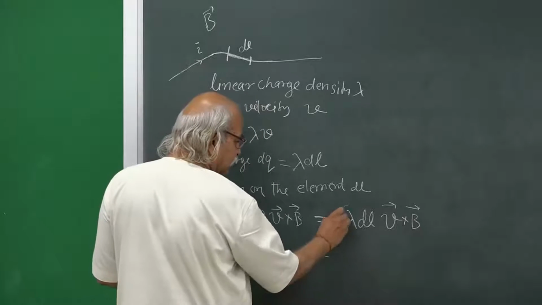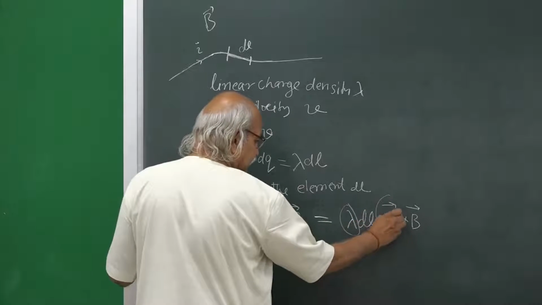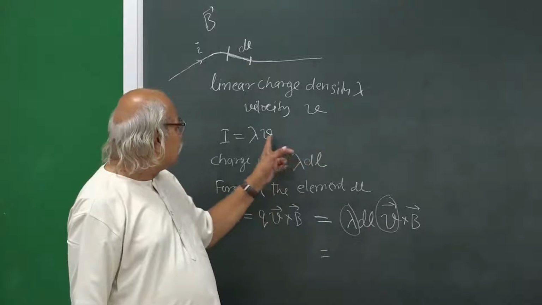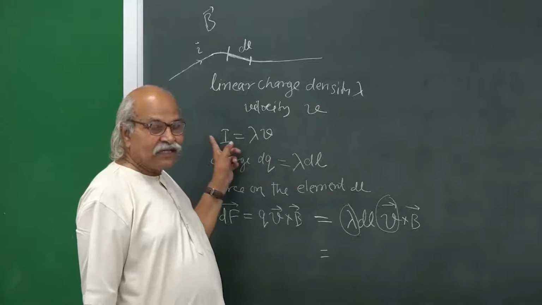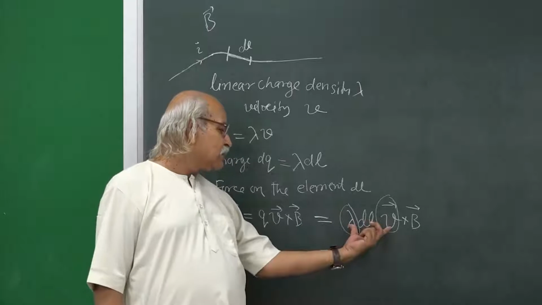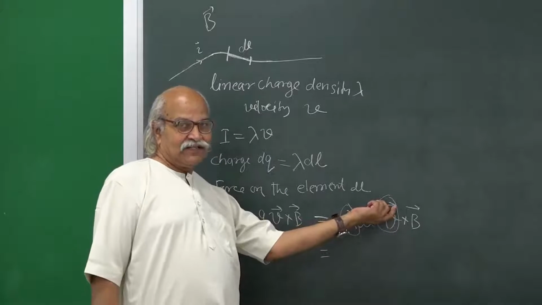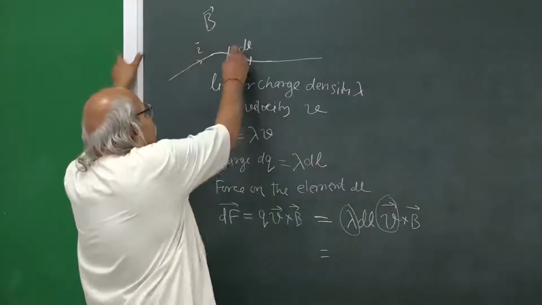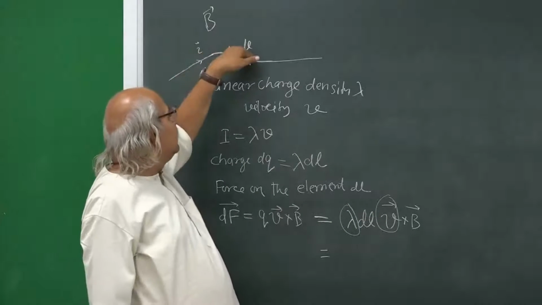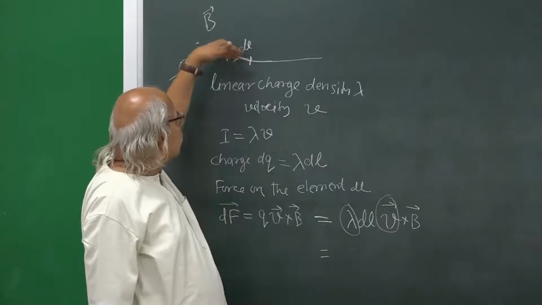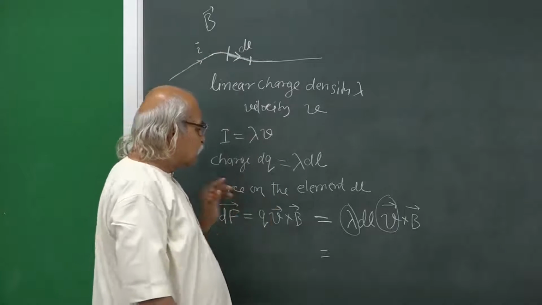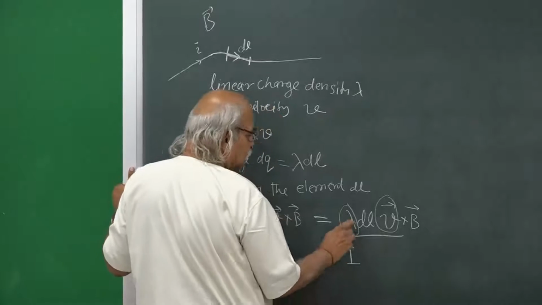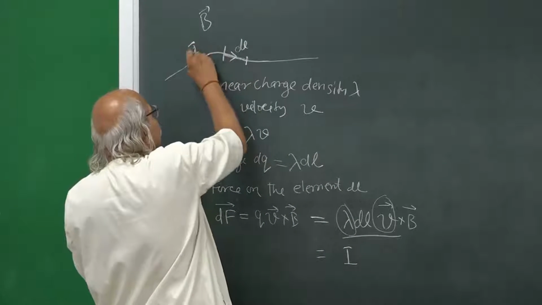Now, lambda times v is the current, and this we can write as I, but we cannot put a vector sign over that. So, the direction of current is the same as the direction of this dl, current is going this way. So, the direction of I is the same as the direction of dl. So, we will put the vector on dl. So, this we will be writing as I, capital I, small i, whatever.